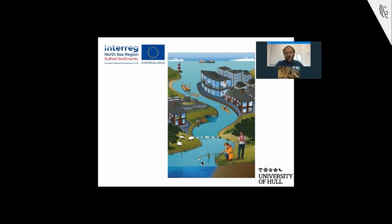Now, the issues that we're trying to look at are related to all sorts of pollutants in these waterways, and those pollutants come from a whole variety of sources. So they come from domestic sources. For example, this gentleman here is brushing his teeth. Some toothpastes have antibacterial agents in them that then get into the water and have an effect on the aquatic life in the systems. We've got cleaning products represented by this person over here. Again, they have a whole range of compounds in them, some of which, when they get into the waterways, are problematic.